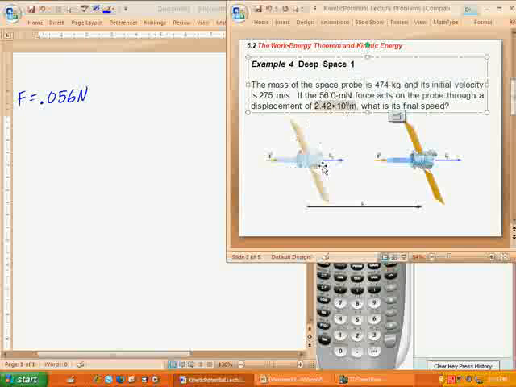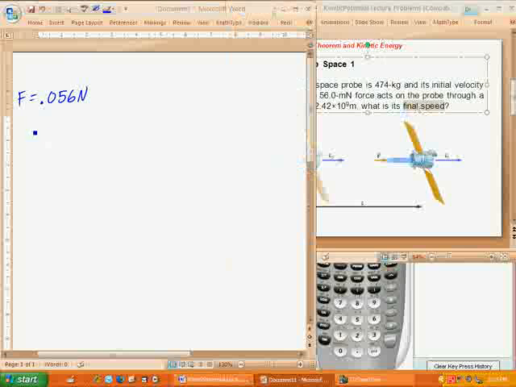Okay, and so you can see that we do have a force, there is displacement, and the question is asking about some velocity that's changing. And so the way that we relate force and displacement and velocity is through the work energy theorem. And so we'll go ahead and write that over here, that work is equal to the kinetic energy final minus the kinetic energy initial. You can use an I there or a not, either way is fine.